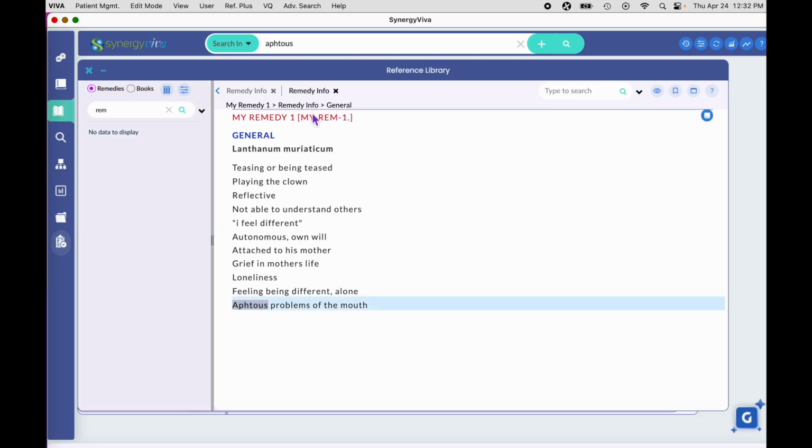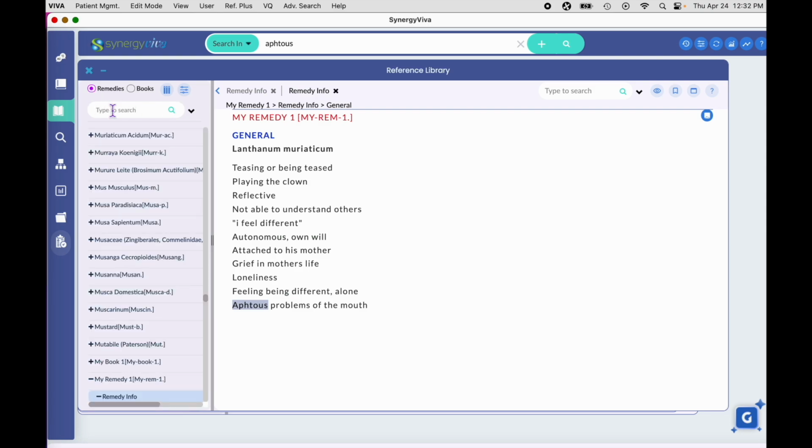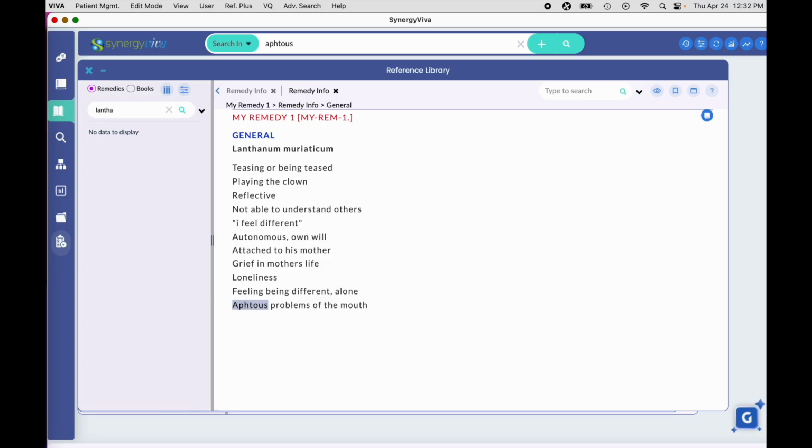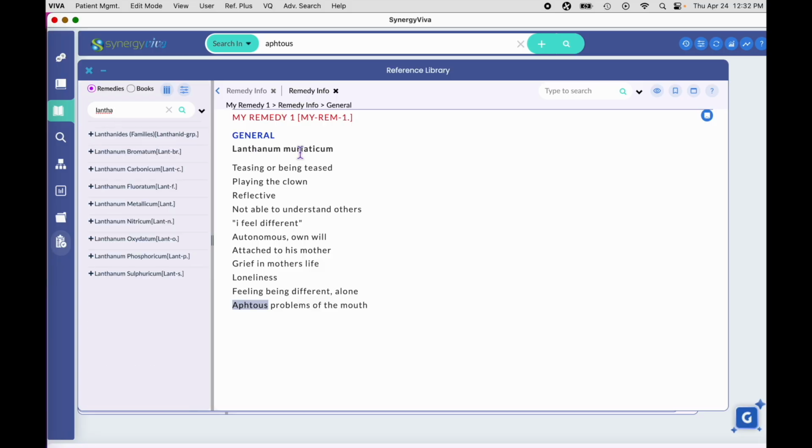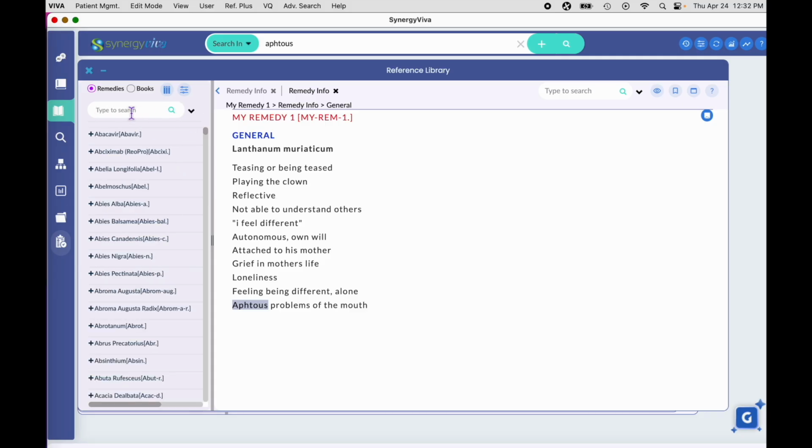And again, the reason I chose this generic My Remedy 1 is because here in remedies, if you're looking for lanthanum, you don't see the Lanthanum muriaticum here. However, if you look for My Remedy, it's here.